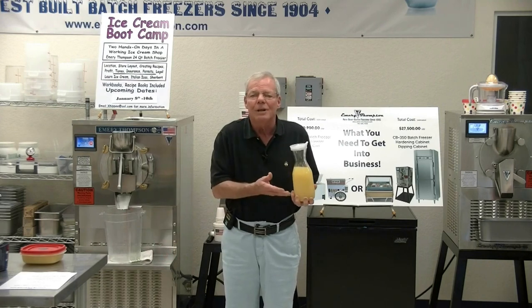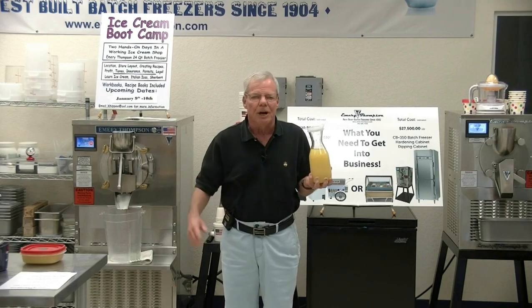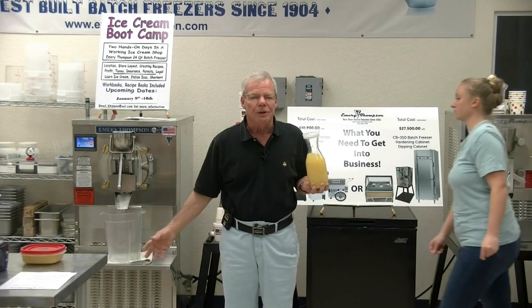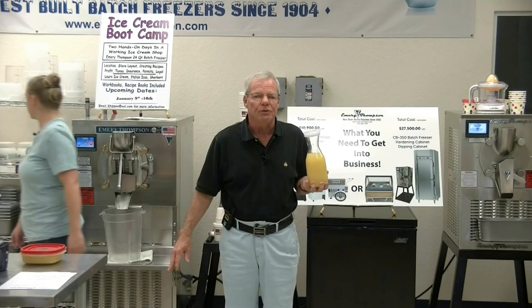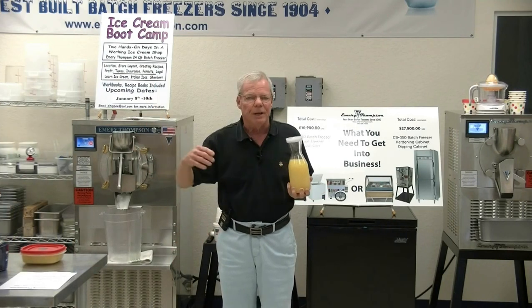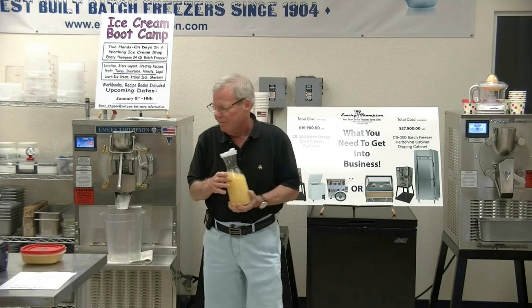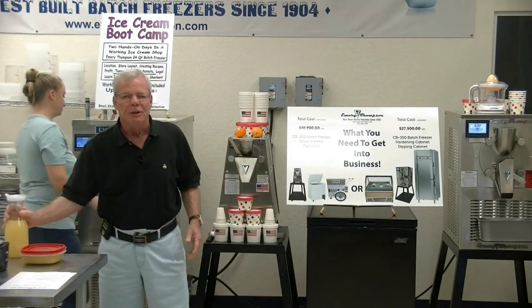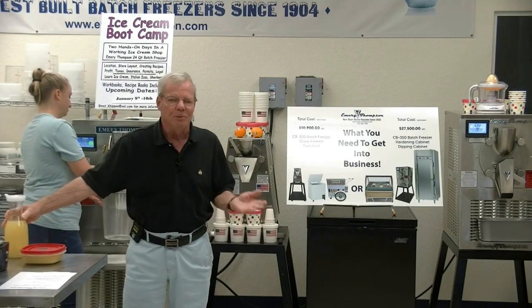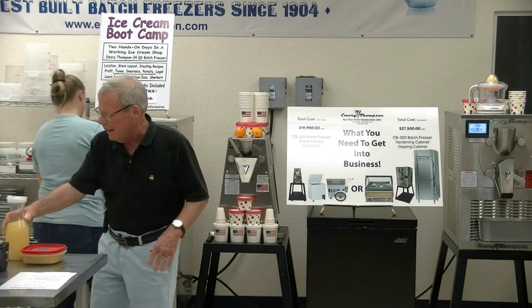So $2 to make the very best lemon ice, $2 more cost. And again, you're making about $275 to $290 per tub. So the bottom line is, just like Jeff says, use quality ingredients and you'll have a line out the door. If you buy cheap ingredients, you'll have people buying lemon ice. But if you use great ingredients, you'll develop a reputation, and they'll be lined up out the door.